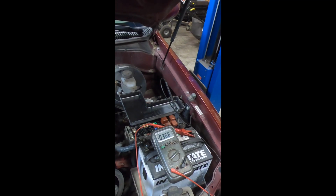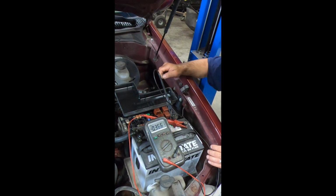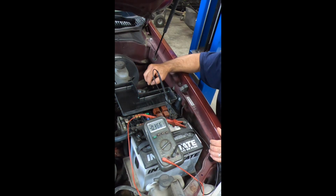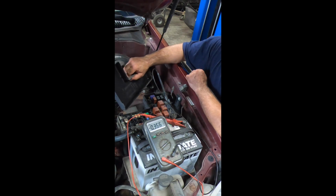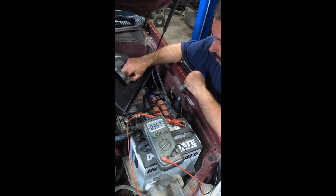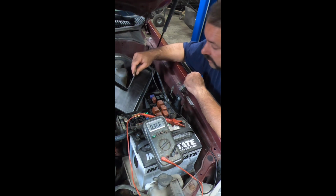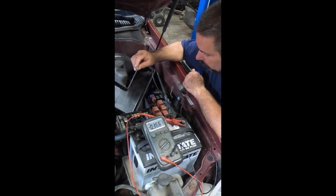I don't know what you missed there, but I started pulling fuses out. I don't know when that camera decided to turn off randomly. This seems to be a thing with this GoPro. I'm really not happy with this. The amount of money I paid for that camera, I was better off with my old Canon camera than this thing. It's really starting to aggravate me, but that's neither here nor there.